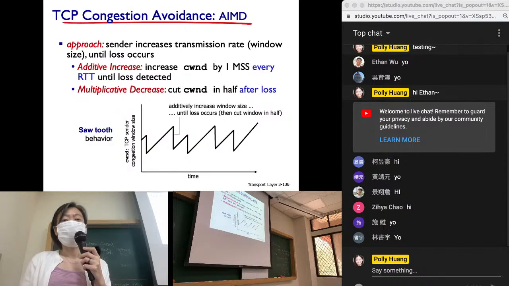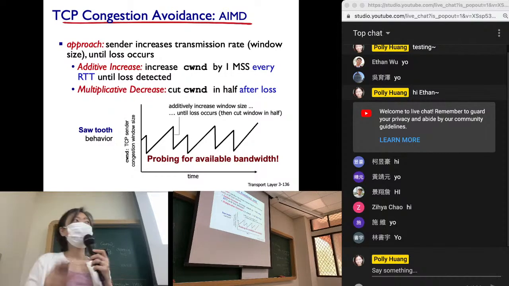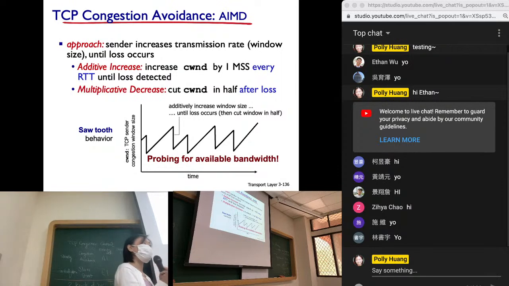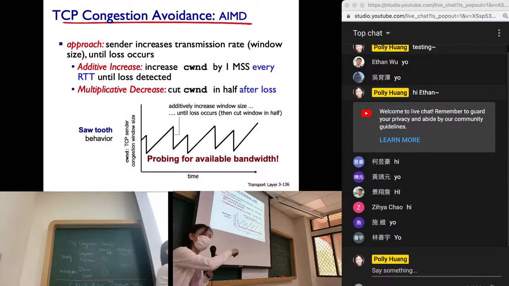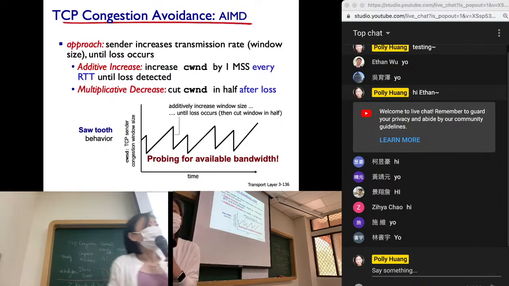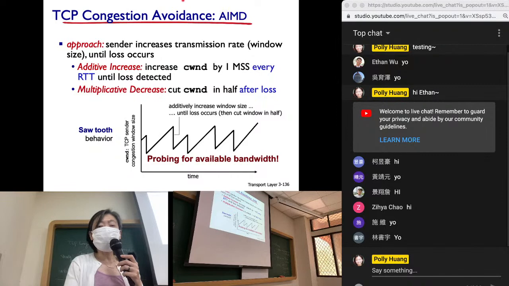You see also, this is how TCP is guessing, or probing, to discover what should be the best transmission rate. We don't want to send too low, because that would be too slow. But if we send exceeding the capacity of the links that the traffic is going to go through, we also get packet loss. So what is the best rate? The best rate will be the available bandwidth from end to end, isn't it?